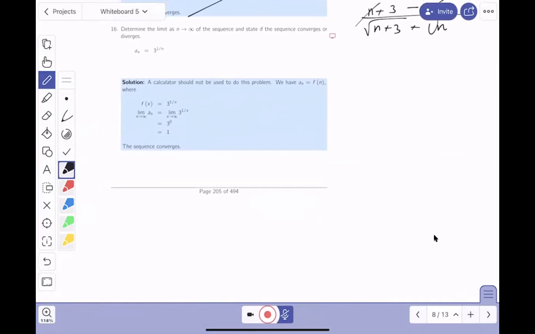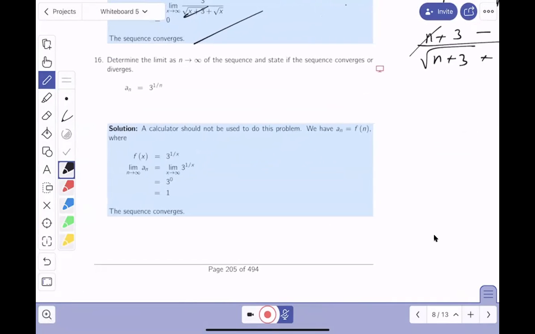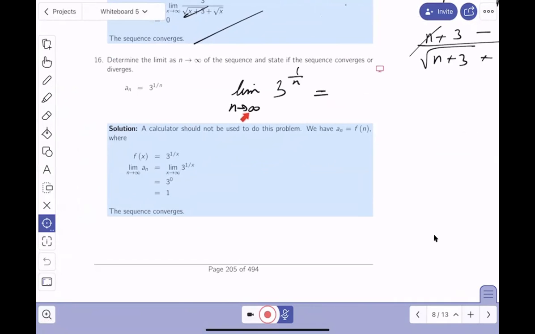All right, let's do this one over here. It's problematic, and I realize that. So I'm going to write down what I'm seeing over here. And this is going to be the limit as n goes to infinity, and this would be 3 to the 1 over n. Now, what do I notice about this over here? And I'll point it out to you. N's going to positive infinity, so this would be 1 divided by infinity. So this would be 0 from the right side, right? This is going to 0 from the right side. Well, what's 3 to the 0? It's 1. Series converges. Let's go to the next one.